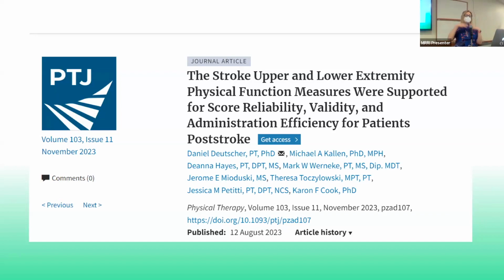So that was where we have a lot of patient-reported outcome measures. We have ones that are general medical. We have some like the Stroke Impact Scale, which is patient-reported and stroke-specific, but it doesn't utilize item response theory. And so we were trying to create something that incorporated those three things.